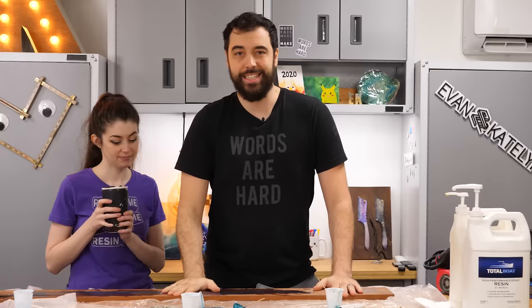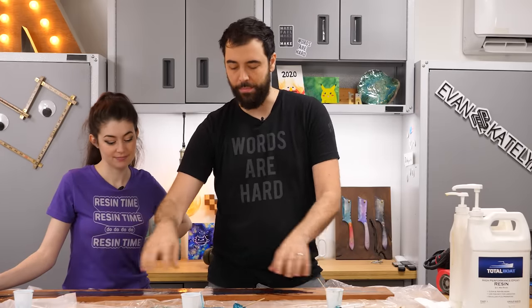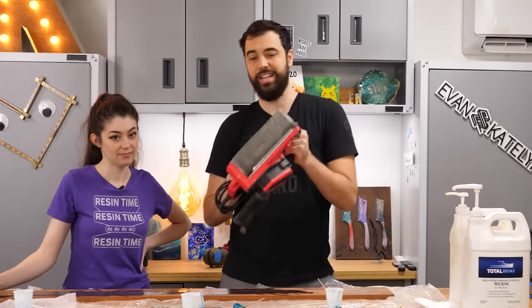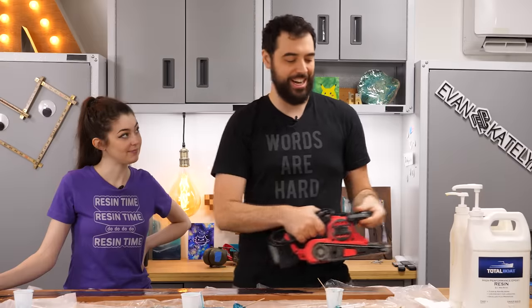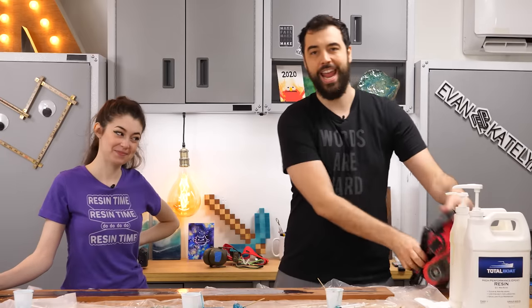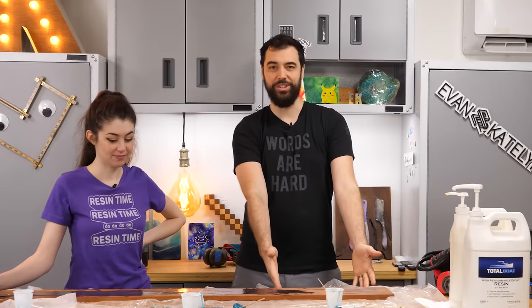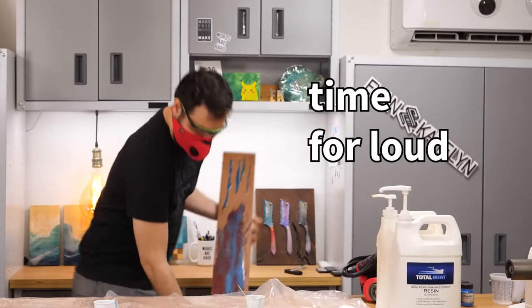So, it's the next day. The last time we sanded off a big chunk of resin mixed with wood, it was our LED resin table, and we used this. I went a little bit extra with this at various points, and the entire surface still haunts me to this day a little bit, because it has some natural wave. Yeah, not all of our keyboards sit perfectly flat. So instead of hand sanding it, I thought it'd be good to bust out our planer that we haven't used in 1 year. Yeah. All right, time for loud machinery.